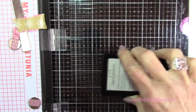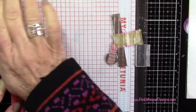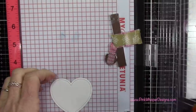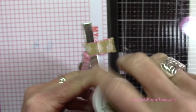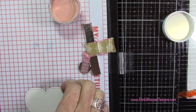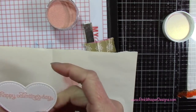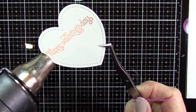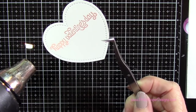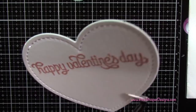For this pink one I wanted to emboss it. I cleaned the stamp off really well and I'm using my Versamark Watermark ink pad. Since this is a pigment ink, I'm going ahead and taking my Rose Gold Lawn Fawn embossing powder to emboss this. This embossing powder is just beautiful — it's got sort of a metallic rose gold tone to it, and you can see how pretty it is as I emboss it.